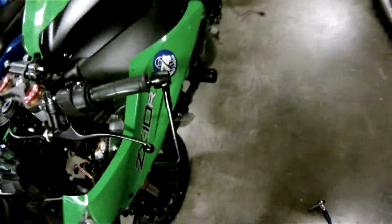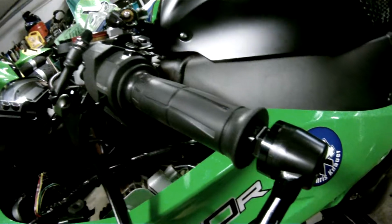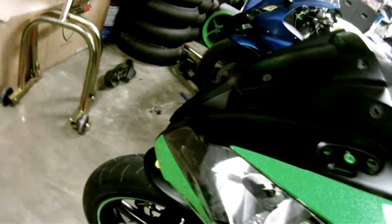You know what though? A couple of screws here. Where are they? Oh, they're there. And a couple of bolts. Give me one of these. Actually, before I do that, we'll put this bolt in. Where is it? Right there he is.